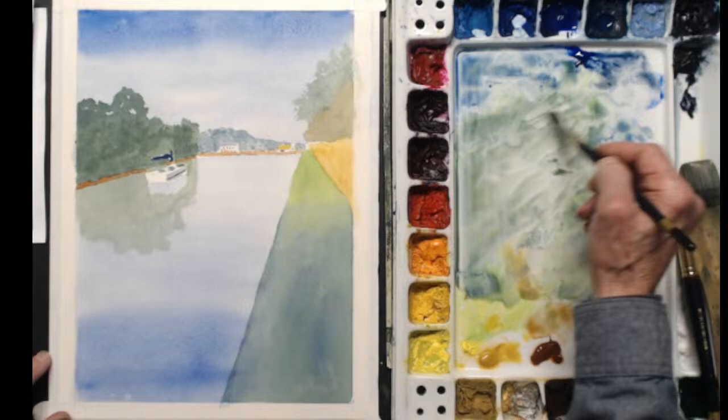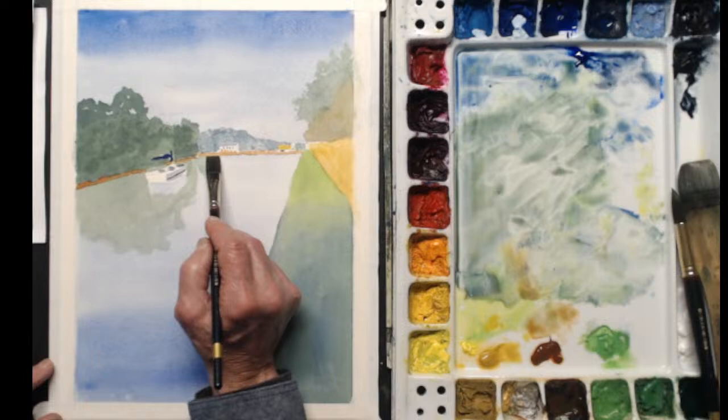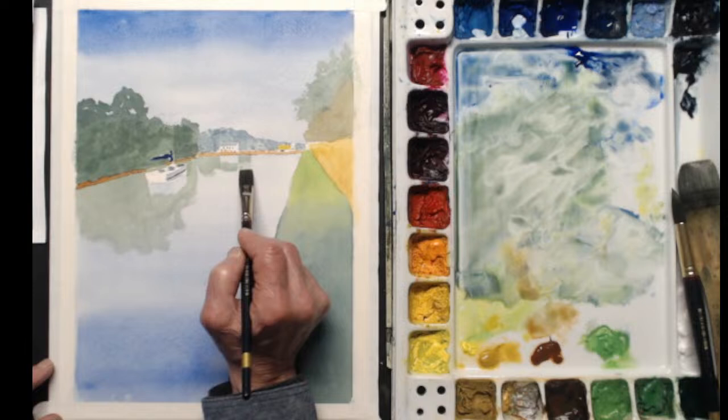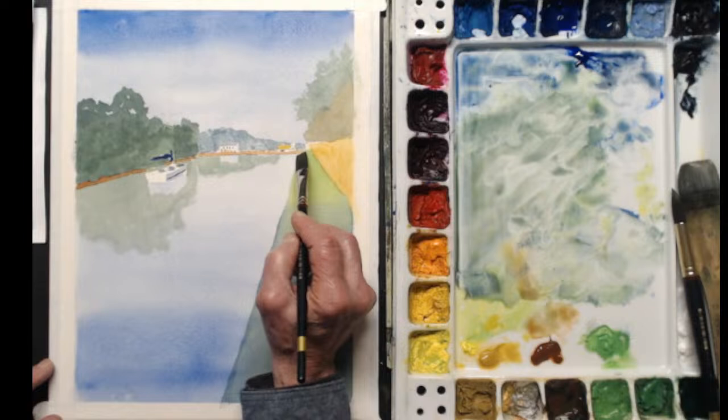And it was a little reflection from this tree line back here behind this white building. It wasn't very well defined, but it was a hint of, and this building also had a little bit of reflection in the water. Wasn't much, but just a hint. Just a hint.